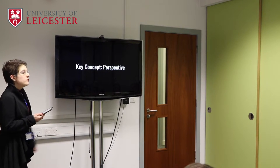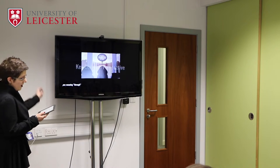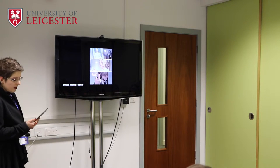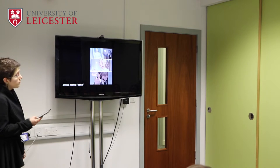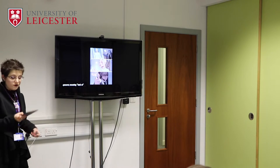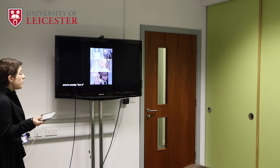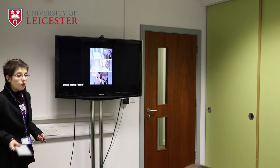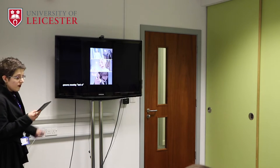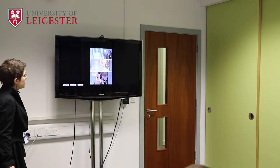First, a quick digression. What is perspective? It comes from two Latin words: 'per', meaning through, and 'specare', meaning look at. It is used to describe the accurate rendering of spatial forms through drawing and painting, and also to refer to the appearance of viewed objects with regard to the relative position of other objects, including the viewer. Finally, it also describes a particular attitude or point of view. There are then two forms of perspective — spatial and cognitive — and these are intertwined, irredeemably so, in museums and comics.